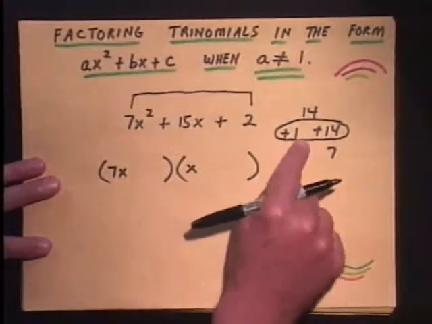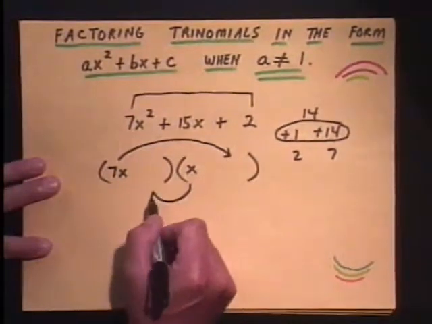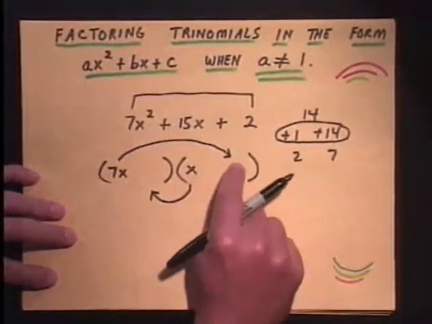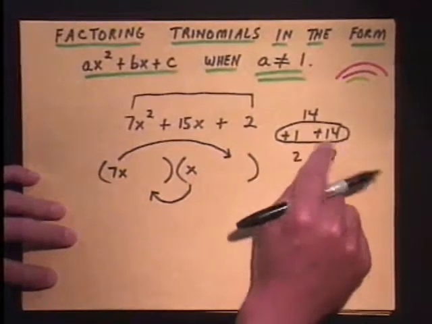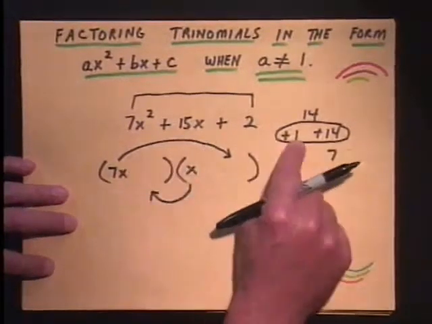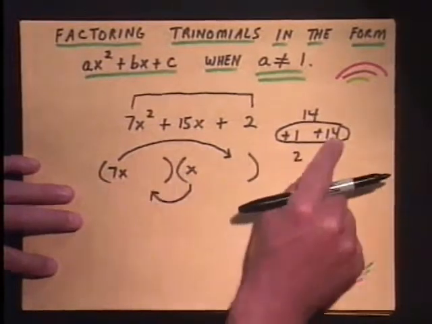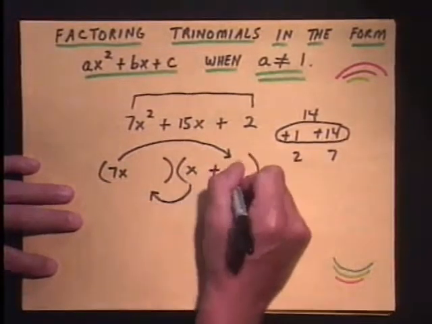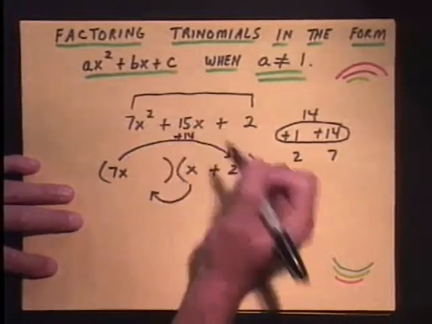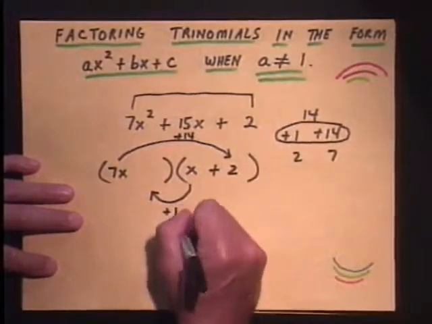Now, I want to try to get these rainbow numbers here, so I'm actually going to make my rainbows. 7 times what number over here is going to give me one of these 2 rainbow numbers? And it doesn't take a lot to see, does it? Like 7 times nothing is going to give me 1, is it? Unless I went fractional, and I don't want to do that. 7 times what gives me a plus 14, and again, you won't miss it with the sign, it would be a plus 2. So my plus 14 will be in the top rainbow, leaving me with, gee, I wonder what in the bottom rainbow here, a plus 1.